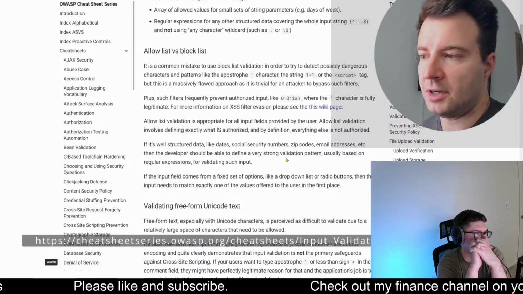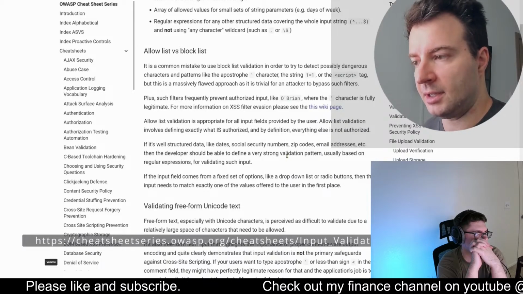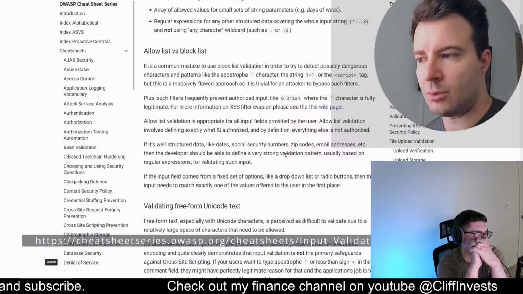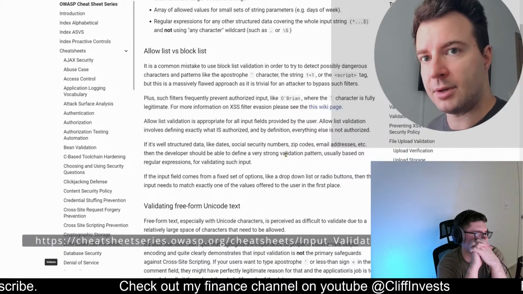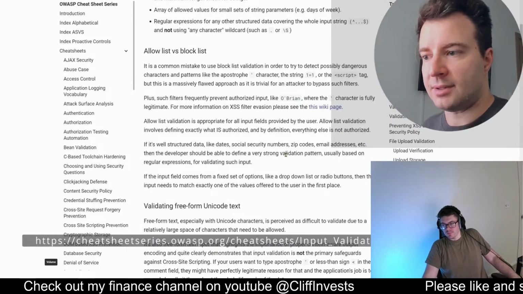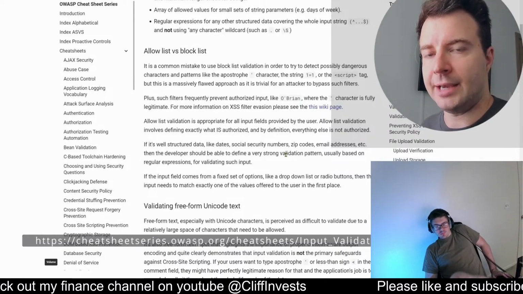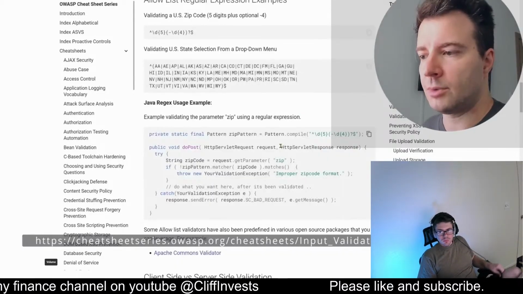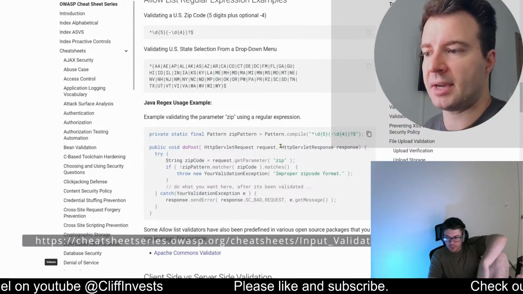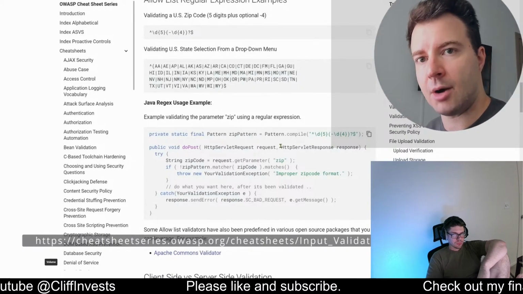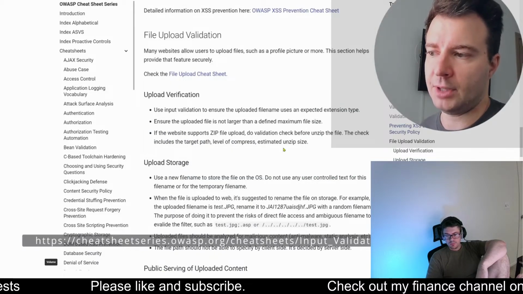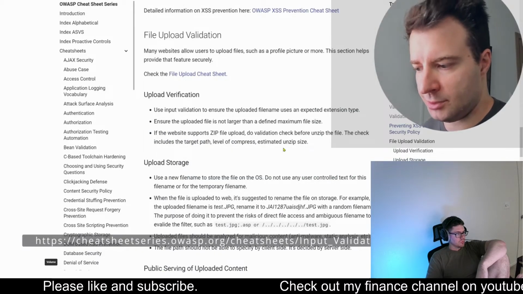They're discussing here multiple ways of validating based on allow lists or block lists. Most of the cases you're going to want to rely on allow lists because it's much easier to specify what exactly is valid for your context rather than trying to define everything that isn't valid. Regular expressions, for example, are very used for situations where you know exactly how the input should look like, or at least how it should be structured. They talk about sanitizing HTML, verifying every file that gets uploaded by your users.